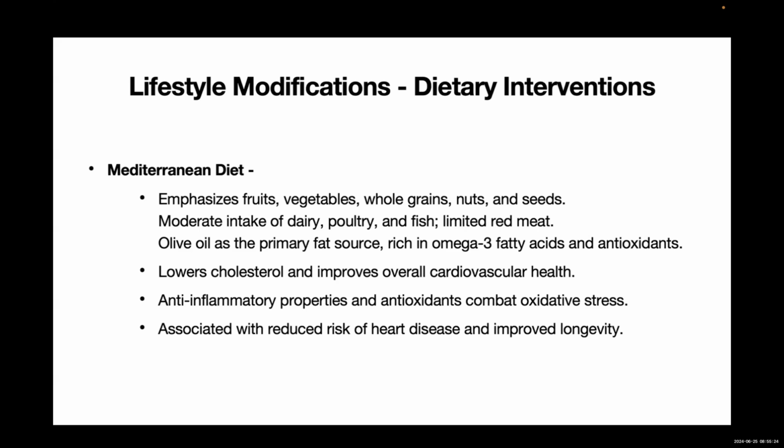So this diet has been demonstrated to significantly lower cholesterol and improve the overall cardiovascular health. This diet also includes elements like omega-3 fatty acids from fish, which have anti-inflammatory properties, and also has antioxidants to combat the oxidation on the heart. The plant-based diet emphasizes minimal consumption of animal products, focusing on plant proteins, which are associated with lower cholesterol and reduced risk of heart diseases.